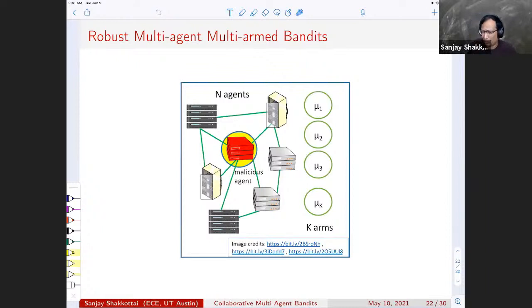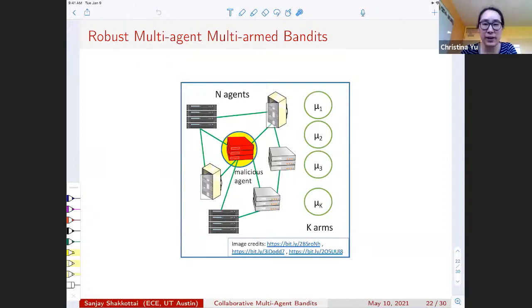We wrote the theorem such that the communication constraint is just some increasing sequence B of T, which says how much communication is allowed. We didn't specify exactly in the main theorem, and the other parameter being the graph network. I chose this for this talk so that it's easy to give a mental picture. But if you have a different B of T sequence, we could potentially put it into the theorem and see what you get. It may not give you a good closed form expression, but there's a generic analytical result available in the paper. Thanks.